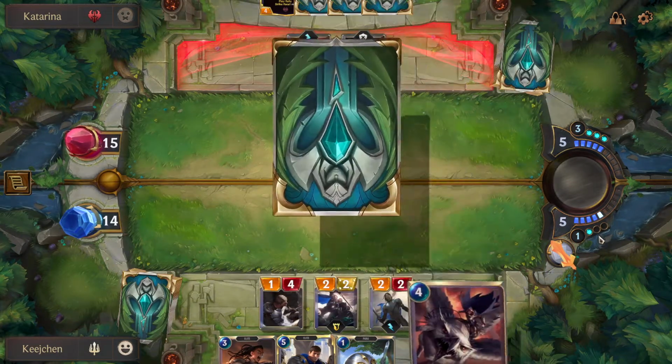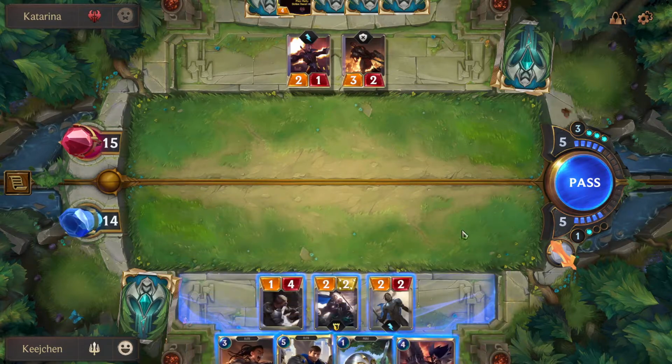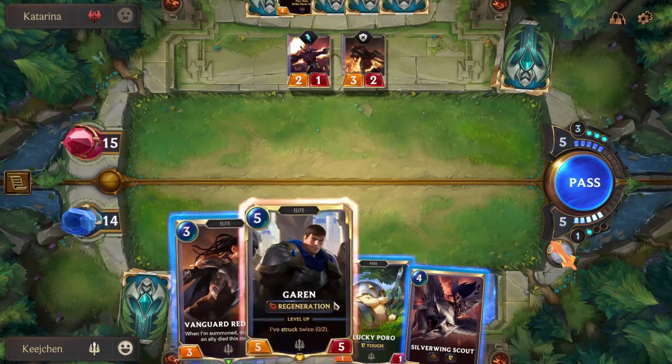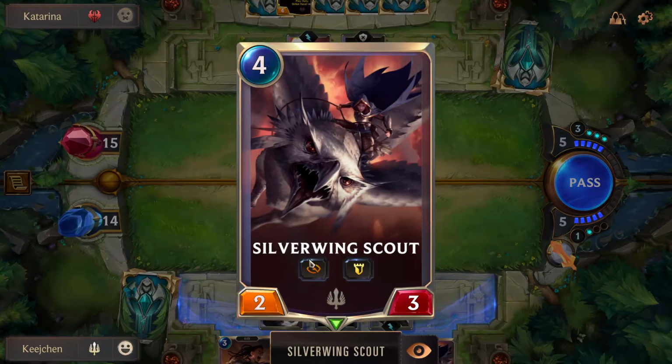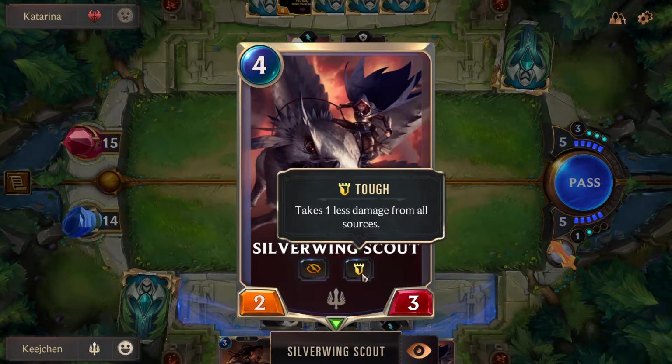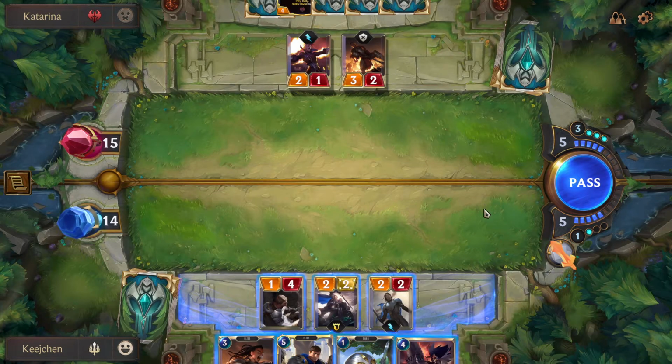Now, I don't want to store up spell mana because we haven't drawn a single spell yet. So that's something you've got to put into your decks. I'm assuming there's a deck building mechanic somewhere. What do we have here? Elusive. Can only be blocked by an elusive unit. Okay. And tough. So this is a good card. Silverwing Scout. We have 5 mana.